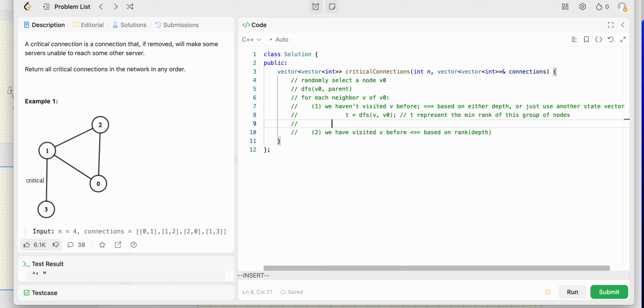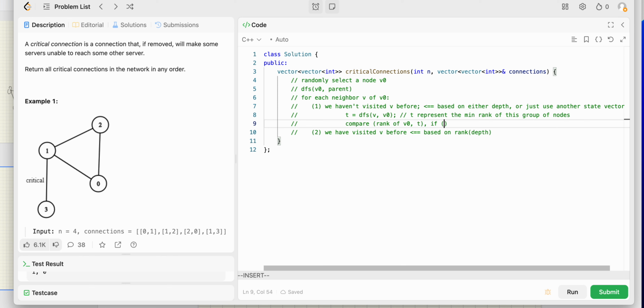Then we can compare the rank of v0 and t.